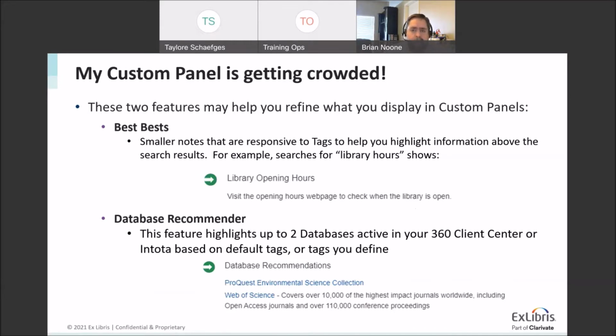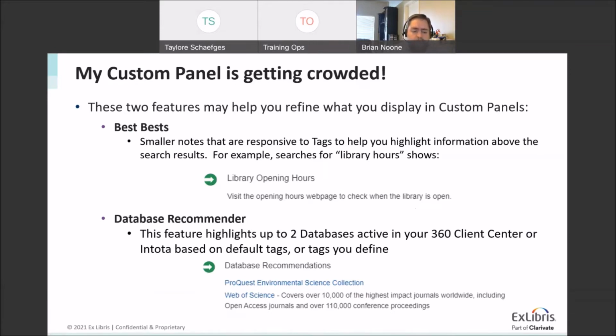It works very much like Best Bets. It automatically recommends databases that you have active in the Client Center or in Tota based on some default tags, and you can also customize those tags. So these are a couple of other options that might be something you want to incorporate in your overall efforts to present information to the users.